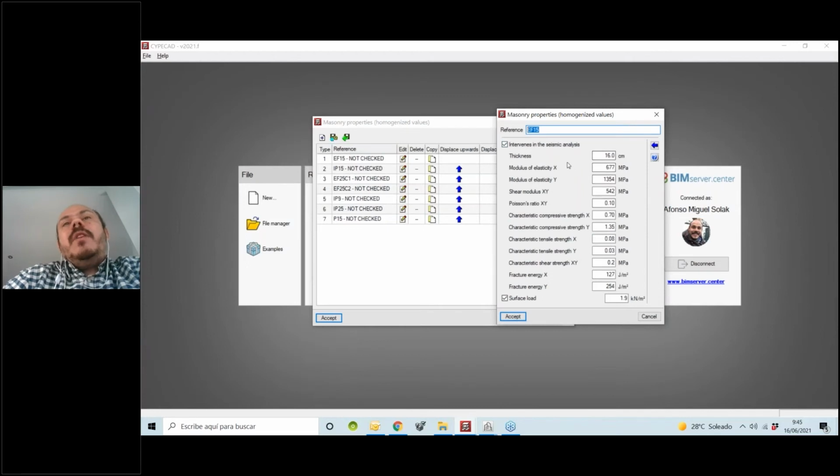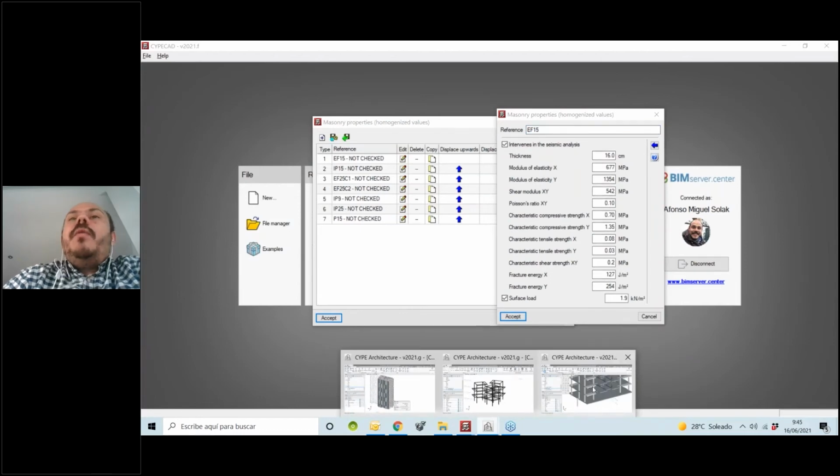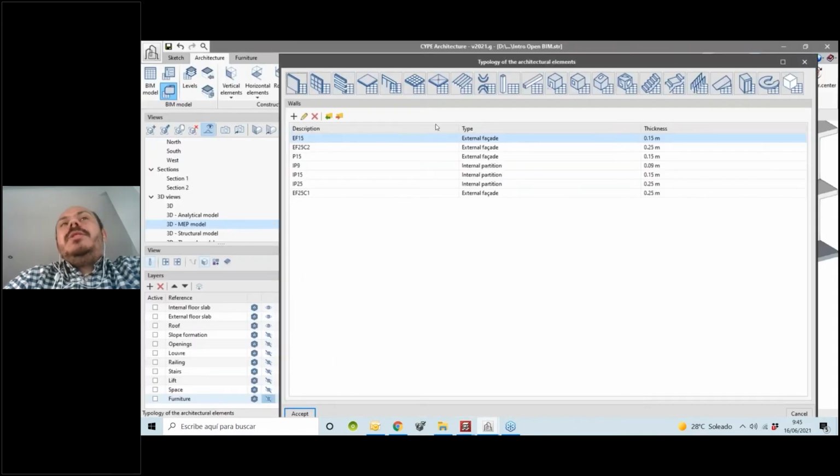So here we'll have different parameters related to each one of the wall types that we have in the project. Yeah, there is a lot of information here. It would be impossible for the architect to know all these parameters when defining the architectural model.